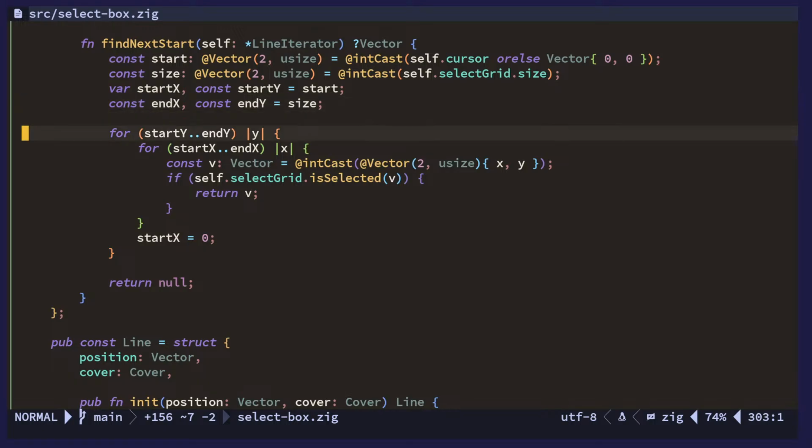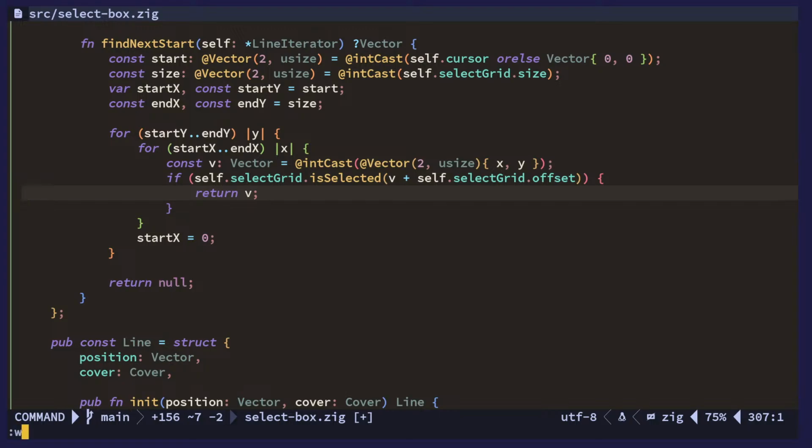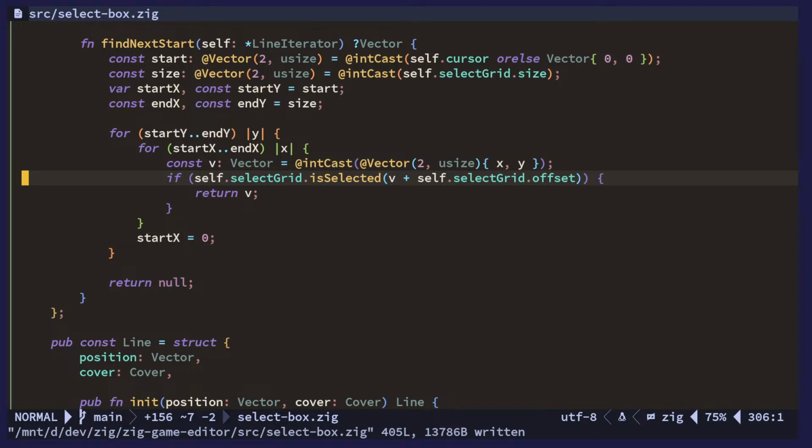That's the point here. So to make it absolute, we need to do plus offset. And then we return, yeah, that should be good. That was the issue, I think.